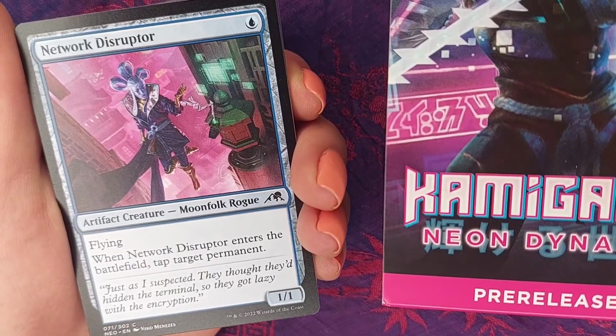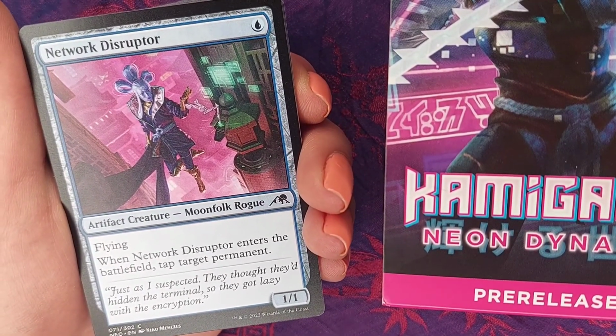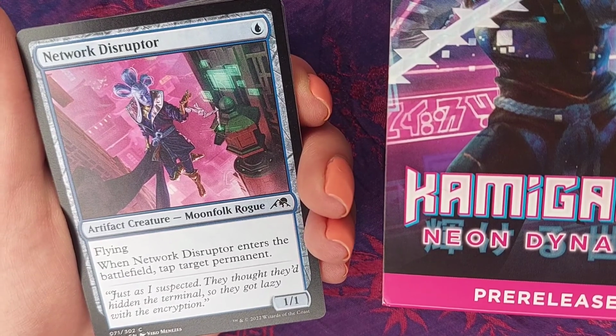Network Disruptor for 1 blue mana. It's a 1/1 flyer, and when Network Disruptor enters the battlefield, tap target permanent.